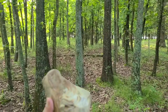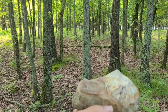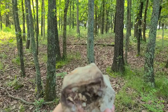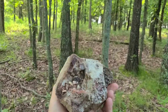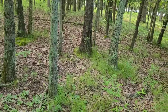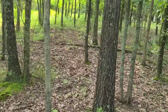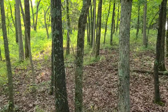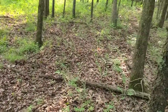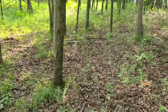Oh, look at this rock I just found. Look at this. Laying up here. Isn't that cool? Wow. It's just neat seeing all these things just laying up here on the ground. It's just pretty awesome to find things. What's out here? You know, we don't know. Come up and get to looking around. There's so many, man, there's a lot of neat rocks up here. A lot of neat stuff. No telling what we managed to find getting out here and walking around.